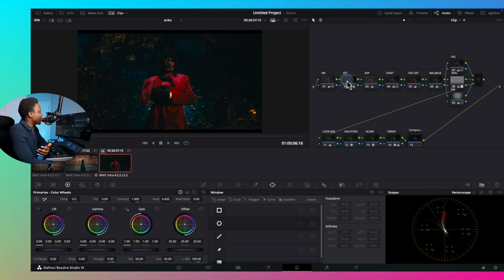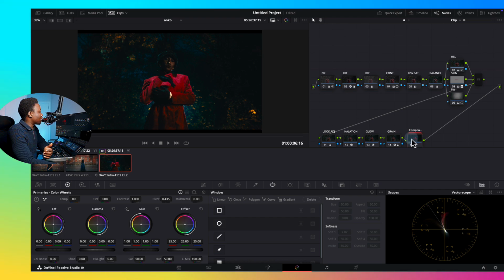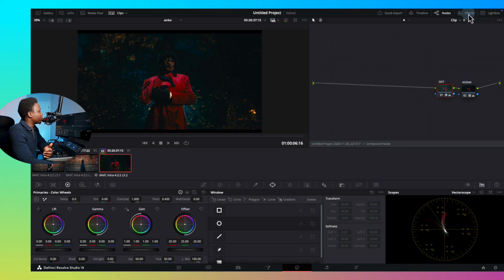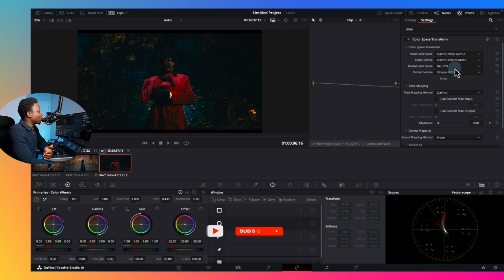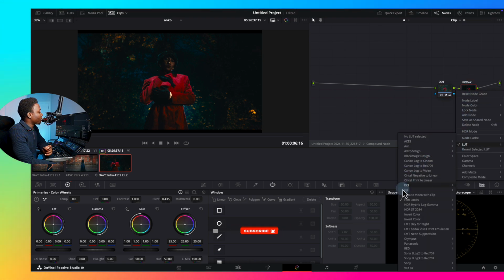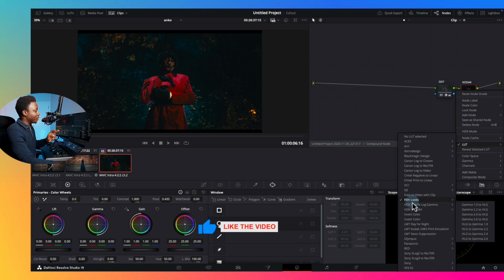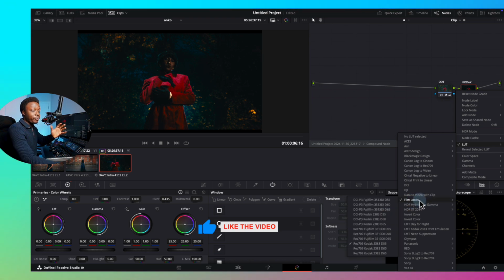I've already done the input display transform, which is taking the shot from S-Log3, Sony S-Gamut3.Cine, to DaVinci Wide Gamut. Then I've done the output, which is inside this compound node. The output goes from DaVinci Wide Gamut to Rec 709 and Cineon Film Log. The reason I did Cineon Film Log again is because I want to use this film look, which is a Kodak 2383. In case I'm speeding too much, it's because I've done two videos showing my process, so you can watch those before you watch this one.